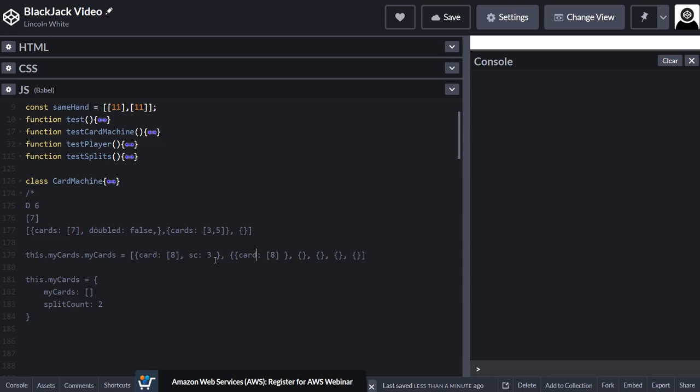Like before, we were saying if it doesn't contain a property, but we're not going to do that with this. It doesn't really make much difference. In this instance, it's a bit safer to do it this way. Okay.